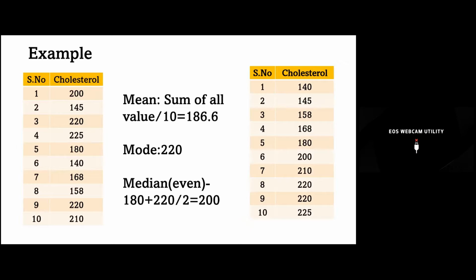On the right side, the data is there. The range, if you see, is from 145 to 220. Now for the median, since the data set is 10 in number, you take the two middle values, the 5th and 6th, and take their mean: 180 plus 220 divided by 2. Here I have arranged the data in ascending order, while here the data is not in any order. These two are the same data set; the only difference is the ascending order. For the calculation of mean, you don't need to arrange the data. But for the median, you need to arrange the data in either ascending or descending order. And in case of an odd number, you take the mid value, which is the median.